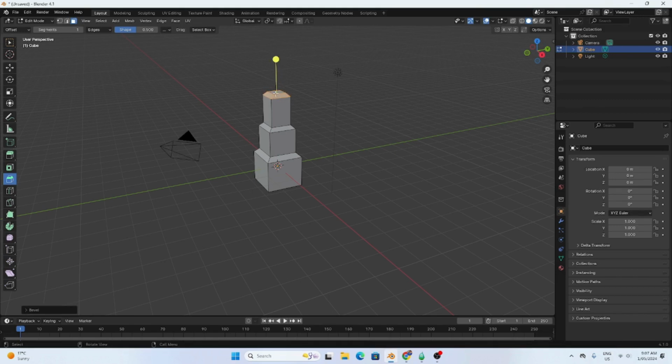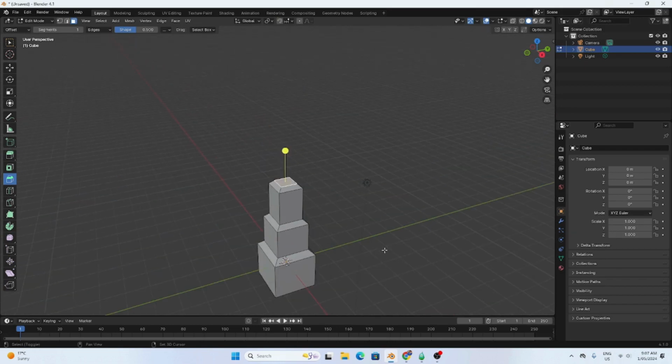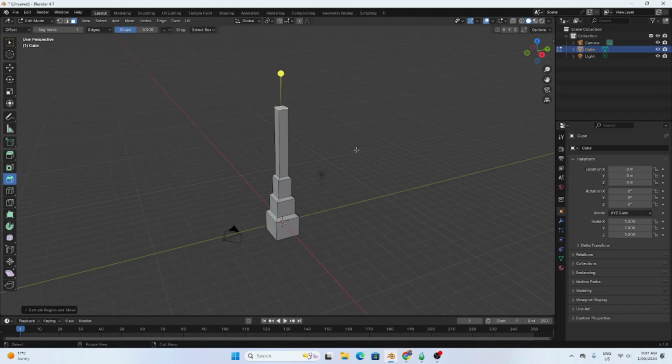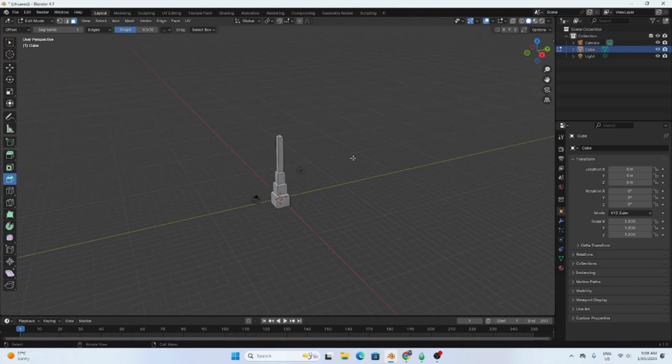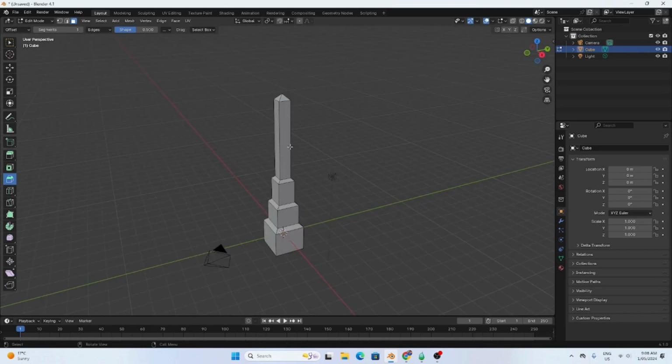Now you guys can extrude as much as you can. Let's see, up, and then the top bit, you can make it sharper if you want. Okay, here you go. This is your tower. Now you can color this, you can put some images on this, but that's the second step. Okay, that's the task you have to do today.